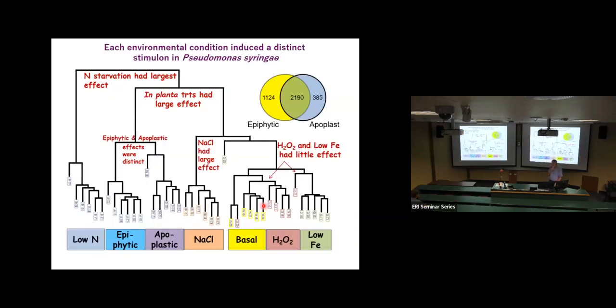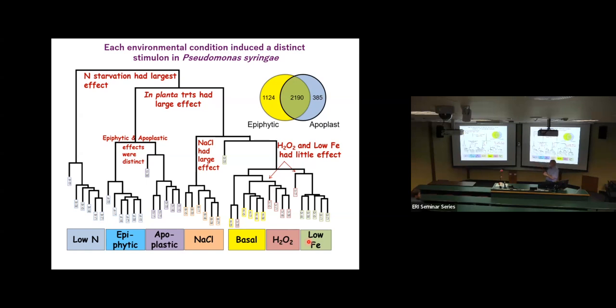And we were very interested in what traits were expressed when it was growing in culture compared to when it was grown on the plant. So we now have basically a histogram of the patterns of gene expression that we saw when the bacteria were on the surface, when they were on the inside of the plant, or when we grew them in a medium that had salt and peroxide and low iron and various conditions that we thought might mimic what the leaf surface looked like.